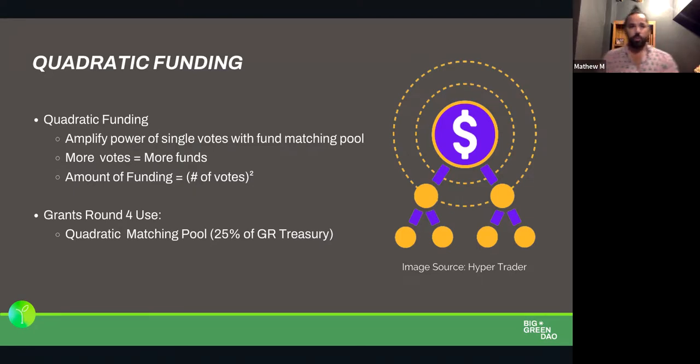So in this case, when we're using the quadratic funding, it's more important if an organization received 10 votes of 1 seed token rather than 1 vote of 100 seed tokens. It would preference the voting power of the multitude over the individual. What we're doing in our grants round 4 is we're using both of these mechanisms, the quadratic funding matching pool to recognize multitude of votes for an organization, as well as a quadratic informed voting process to recognize intensity of votes for an organization, as we want to incentivize both poles, I guess, of that parabola, if we get back to algebra 2 for 1 second.